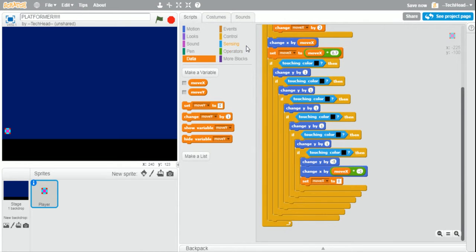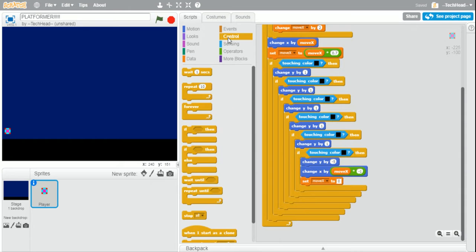Now you don't have any gravity right now, you're just sliding left and right on an empty screen, so we need to add that.